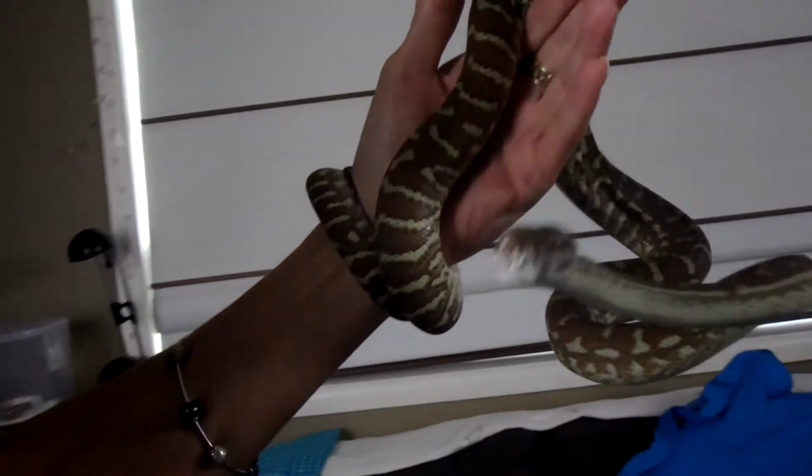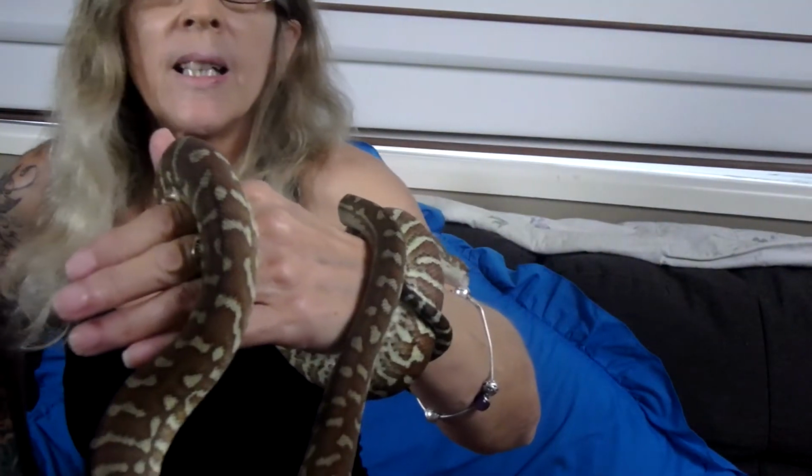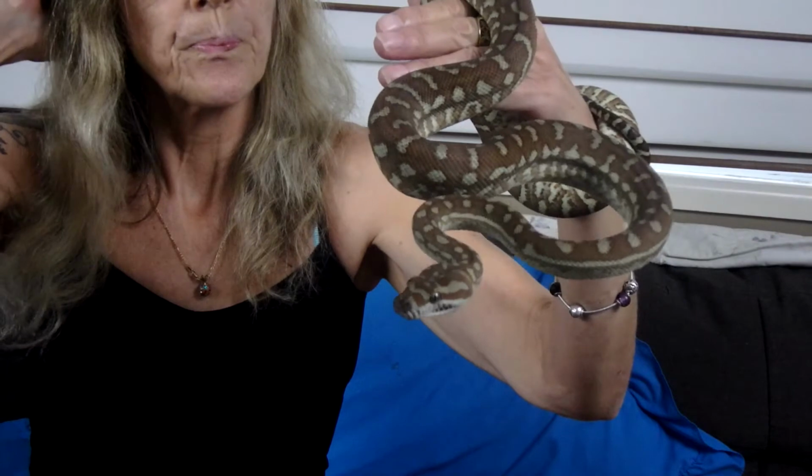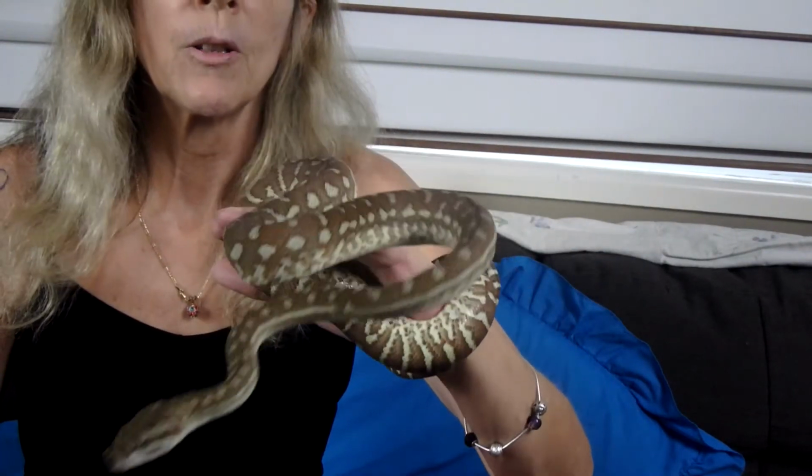So I pretty much take the hook out immediately that I've got her out. I don't want her to get too used to it being a hook on her. You know, I use the hook to save her actually biting me. I don't think it's pleasurable for her. It's not pleasurable for me either. And right now, just wait bud, I just want her to relax.